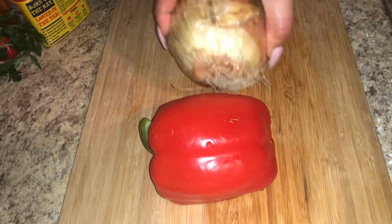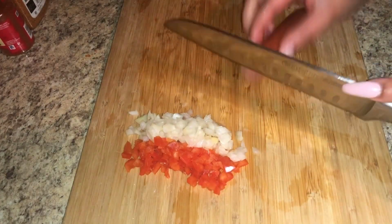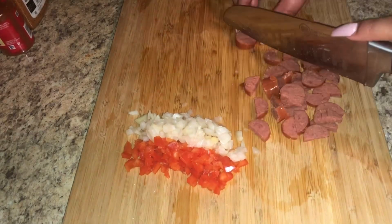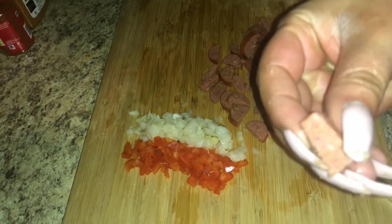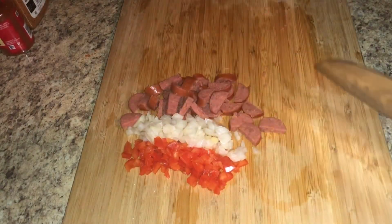Now moving on to the sauce, I'm going to dice up a red pepper, onion, and I'm using these beef hot links. You don't have to. I just think the sausages, when you have a Cajun dish, I think you have to add some type of sausage. And I'm using beef sausage. You can use turkey or pork, whatever type you want to use. I diced up 1/3 of an onion, 1/3 of red pepper, and then 1 whole sausage link.